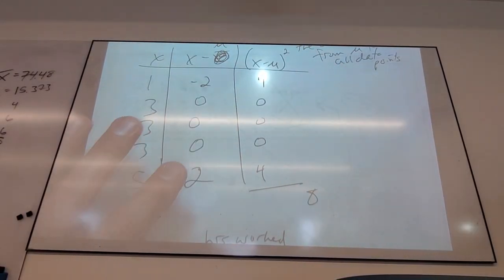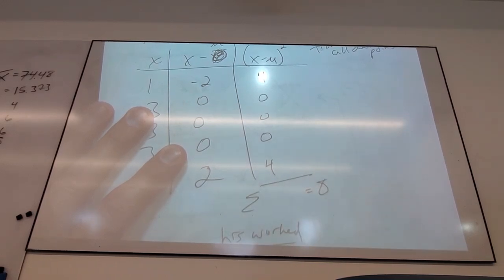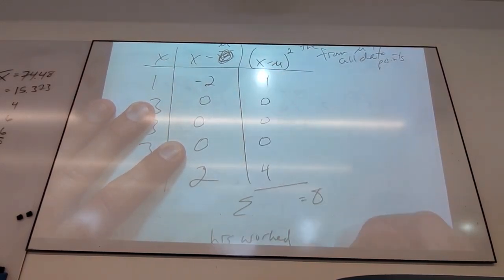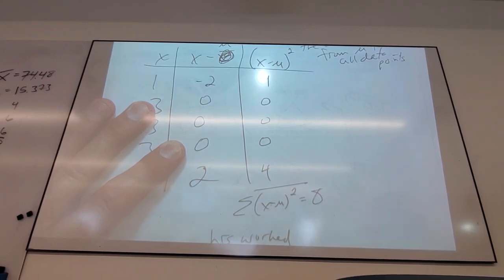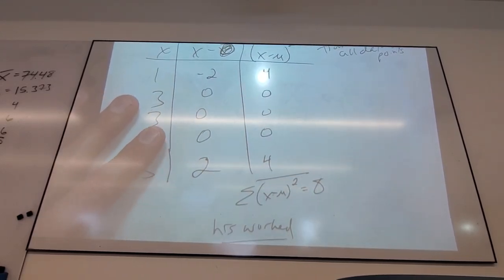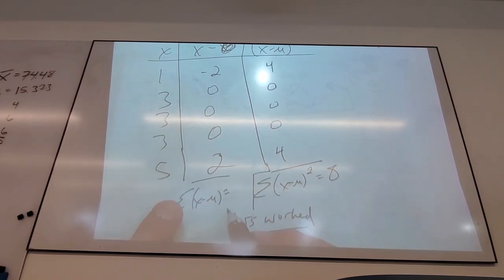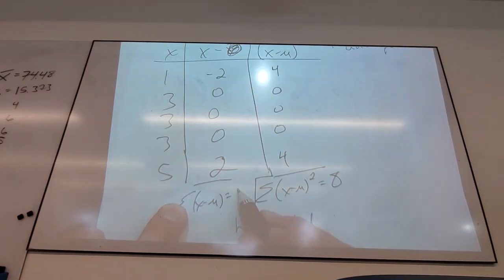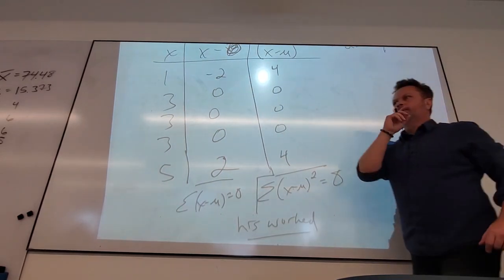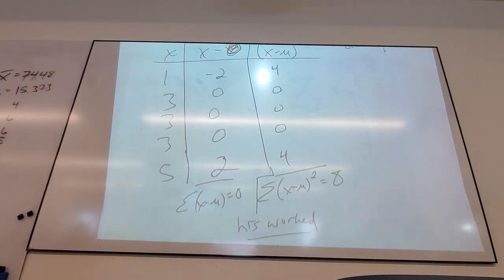So what we just did is we added up, what did we add up? All of these, yes? So I added up x minus mu squared. So what was the sum of x minus mu? And what would it always be? 0, and that would always be true for any set of data. That's why we have the square, so we don't always get 0, because that wouldn't tell us anything. Now what's the next step in getting the average? We added them all up, so now we just have to divide by how many there are.